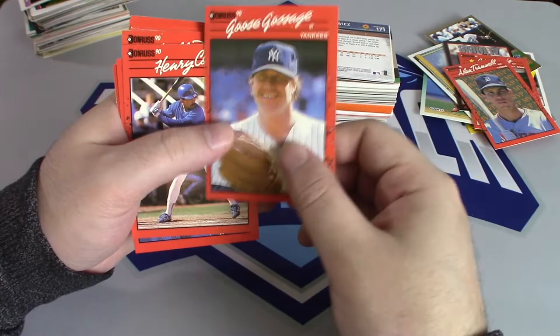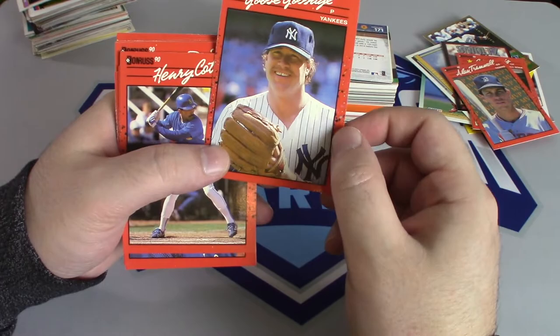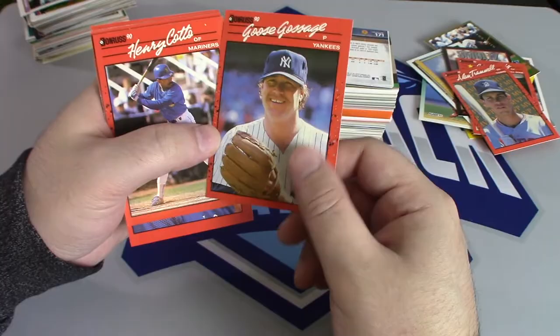As far as rules — I think what we'll do, what I did with the past videos, is rather than saying Goose Gossage at his prime, it's going to be Goose Gossage and all the other players at the time pictured in the photo. So Goose Gossage is like a hundred years old at this point.